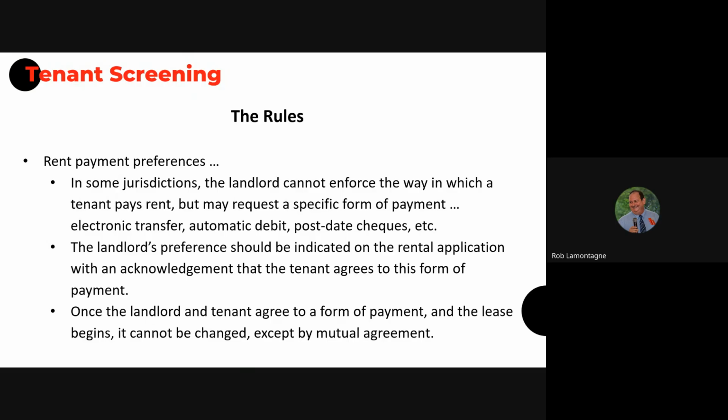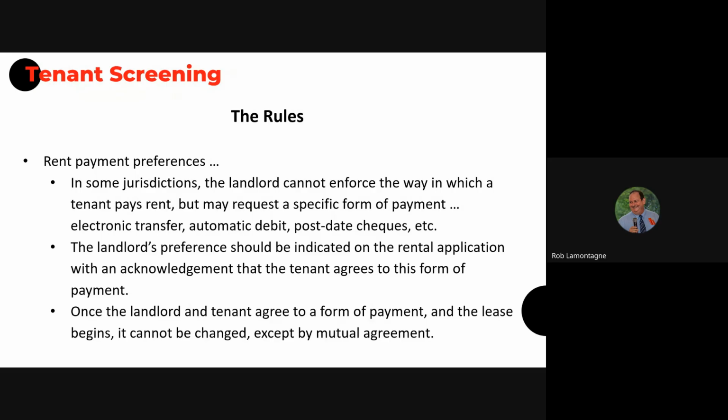Rent payment preferences. In some jurisdictions, including Ontario, the landlord cannot enforce the way in which a tenant pays rent. If a landlord does not have an agreement with the tenant, the tenant can pay rent any way they want, but a landlord can request a specific form of payment.